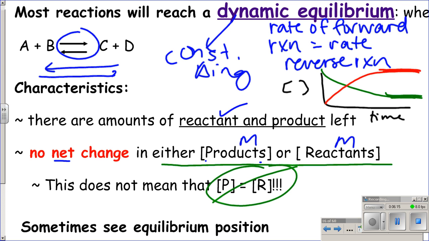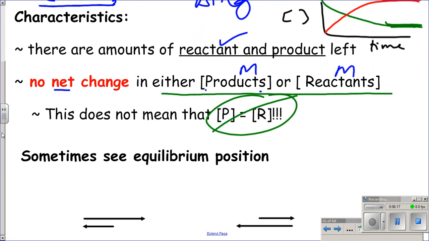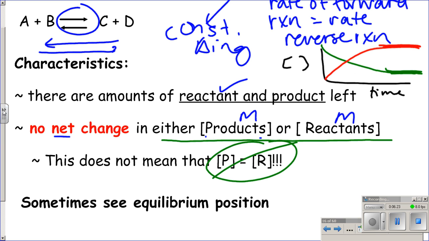Another way to represent which one you have more of at equilibrium, products or reactants, I'll show you in a second. Look at the graph I've written out here. Which is greater at equilibrium, products or reactant concentration? Products, because we have the products starting off at 0 down here, and then going up here. See how products are higher? Reactants, which you started off with, are lower. So products are higher in concentration.